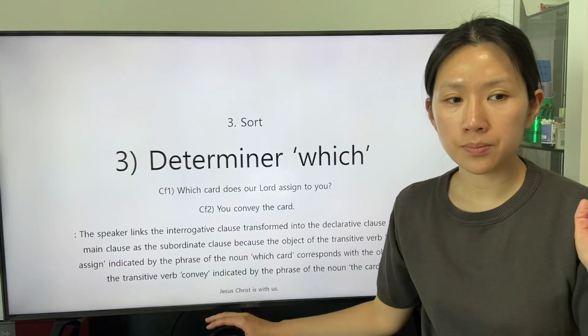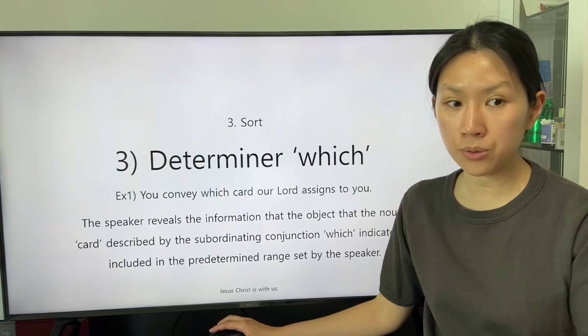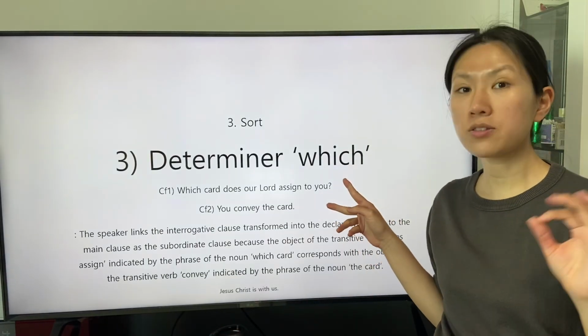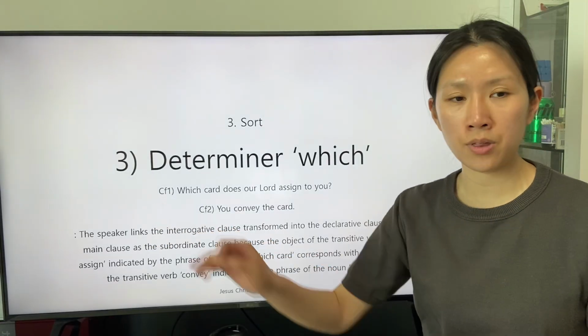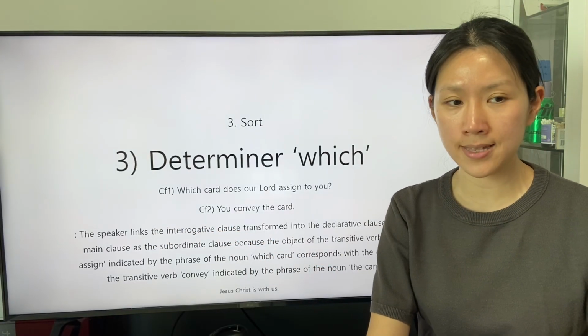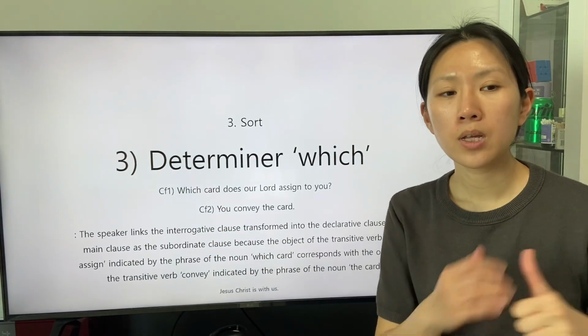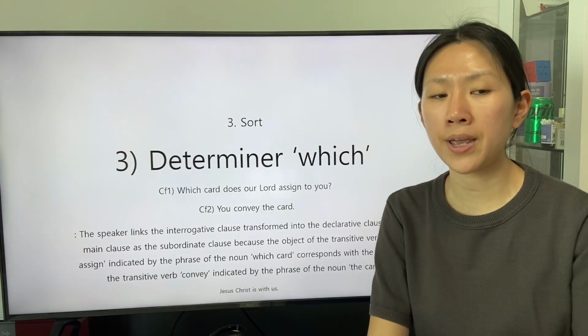The sentence, you convey which card our Lord assigns to you, is integrated from these 2 clauses. The first one, to be the subordinate clause, is this: which card does our Lord assign to you? The second clause, to be the main clause, is this: you convey the card.